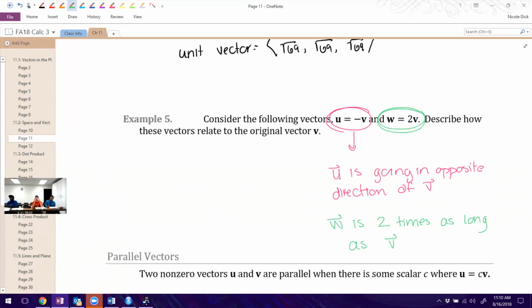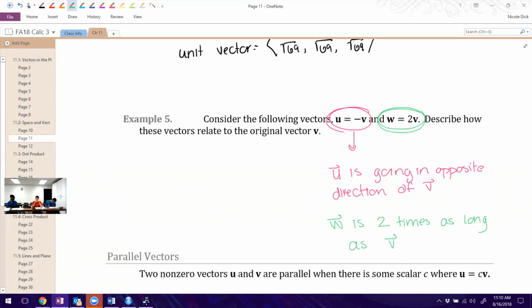Never meet. So in terms of working with linear equations, they have the same slope. How does slope relate to our vectors? We said slope and direction are the same type of thing. So if we have two vectors going in the same direction, remember, component form is just a way to say I've moved them to start at the origin. We can shift these vectors around and they're still the same vectors.